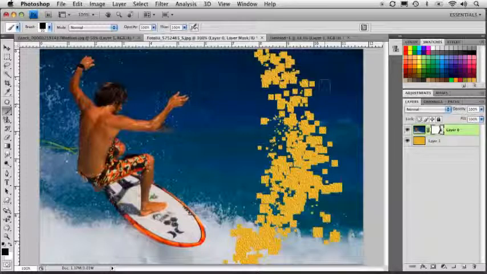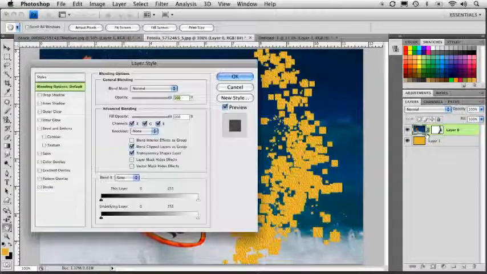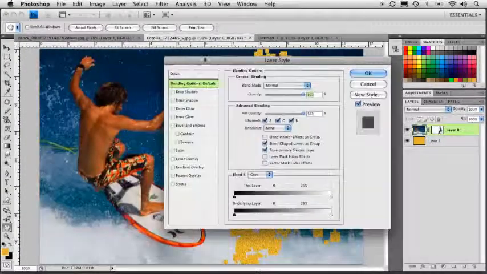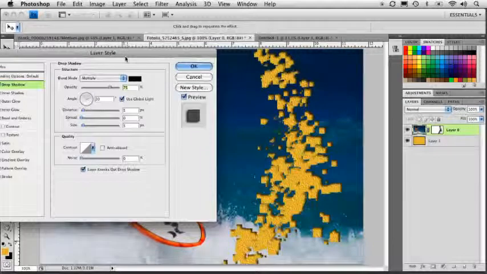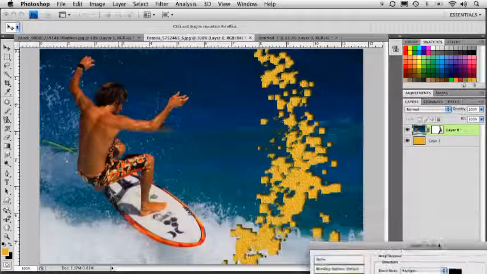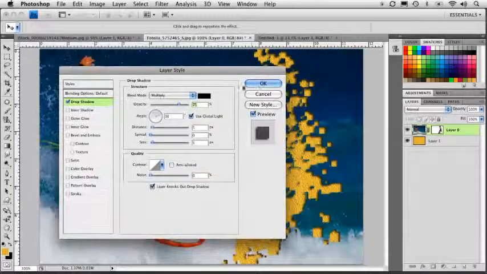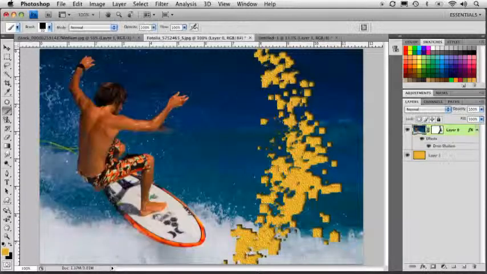Now, before I go any further, just so this effect is looking a little bit better, I'm going to go ahead and put a layer style on this layer. So I'm going to double click on that layer icon, and let's just apply a quick drop shadow. Notice the change it's made. Now it gives it a little bit of depth. It's looking really cool. So simple layer style of a drop shadow, and now let's go back in here and continue painting on the layer mask, of course.